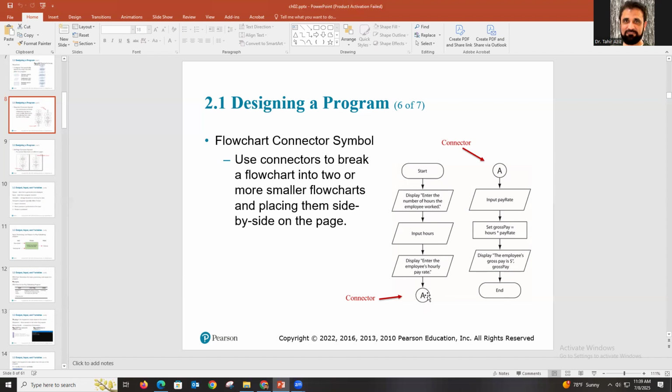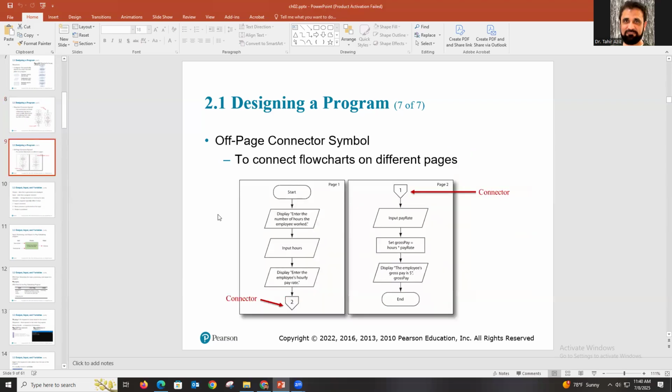The connector is this symbol here, a circle, and then the connector continues over there. Then you can see the end symbol over here. This makes it easy to place on a paper or on a screen, especially if your flowchart is very large. Off-page connector symbol: if you have to go to a second page, you can see this is the symbol for the off-page connector.